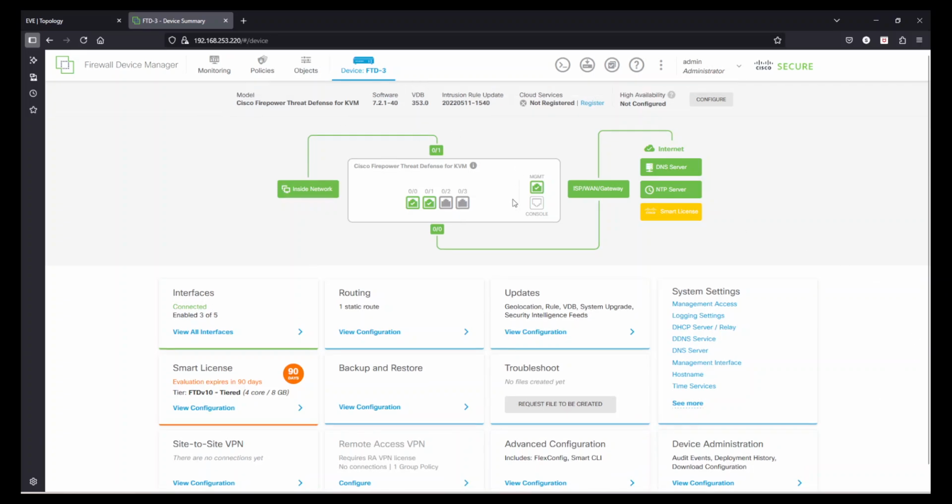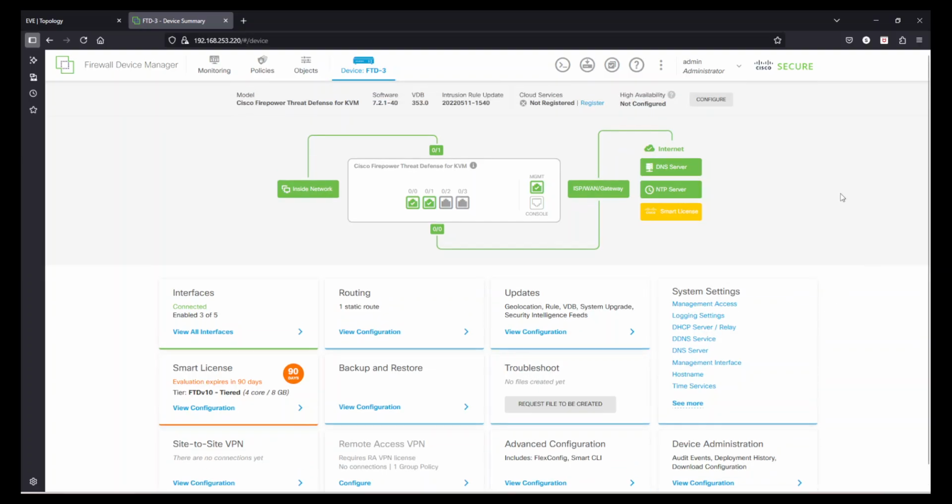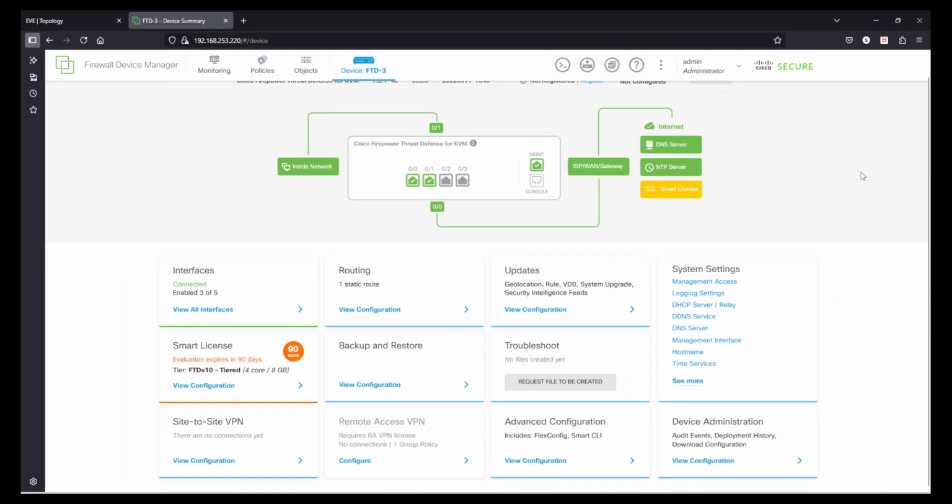So you see this. This is the front page of the FTD once all the basic settings have been configured, if you're going to control it from the FDM. Monitoring is here when you want to see the logs for the connections, etc. We will also look into that further. Policies are here. Objects creation is here. Suppose you want to configure the interfaces: interfaces are here, routing is here, and any updates related to VDB, etc. are here.